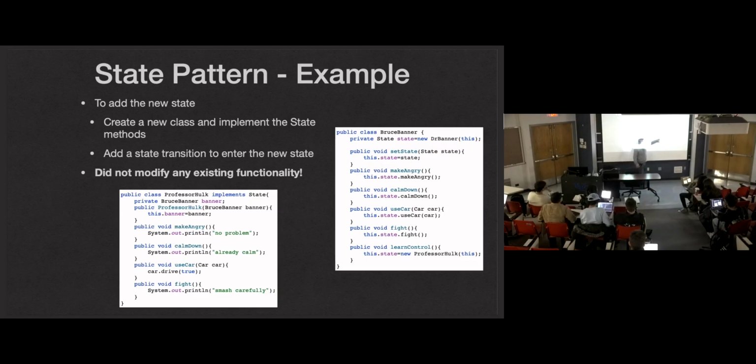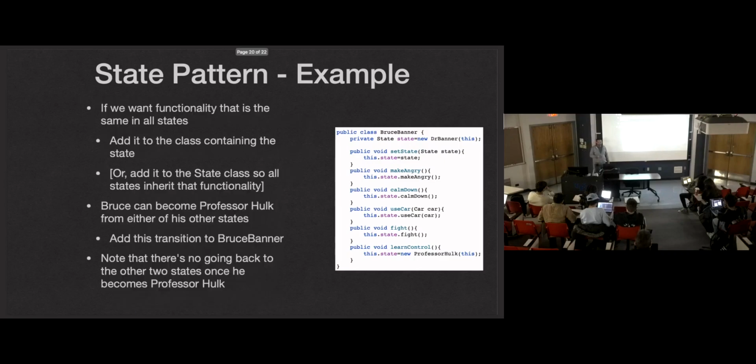I'm going to put this method, learn control, in the Bruce Banner class. So no matter what state he's in, when he learns control, he's always going to transition to Professor Hulk, which can be useful to have methods. If a method doesn't depend on the current state, just put it right in the base class itself. And then Professor Hulk, we can't transition out of Professor Hulk in this code base. And we didn't modify any existing functionality. Our other 2 states work just the way they always did. We added the new state and transitions between the state, and that's it. We're done. We just added that 3rd state with no fundamental change to our code base. We were really at the bare minimum of what's the extra functionality we want to add to this code, and that's it.